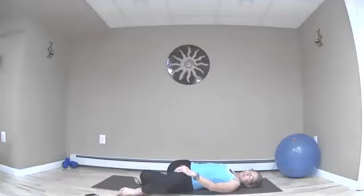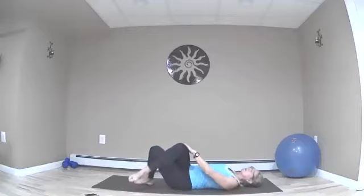And hopefully that's a nice release, especially the muscles on the outside of your hip, your waistline, your obliques, all of that entire girdle is involved in those crossovers. Come back to center. Before we switch sides, feet together, knees apart.